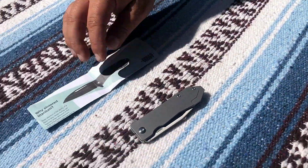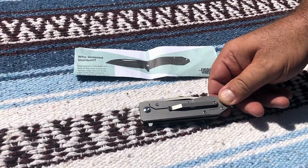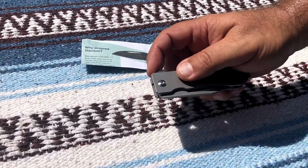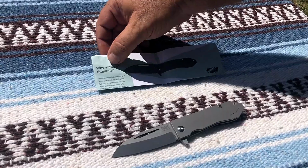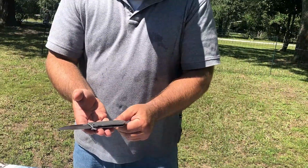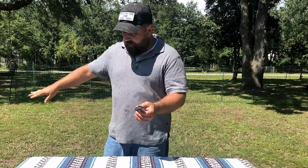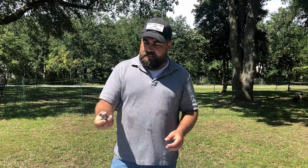It's made by Vargo. Have you ever heard of Vargo company? It reminds me of the, I think it's called the Two Sons style of knife that I've shown before. And you flip it out, very easy. It says Vargo, sintered, S-I-N-T-E-R-E-D, titanium. This entire knife is made out of titanium and it feels oh so light. You hold a knife in your hand, it's usually heavy. This feels like 2 pieces of paper. It's so light. And the whole thing is titanium.